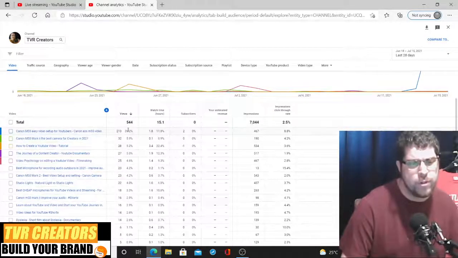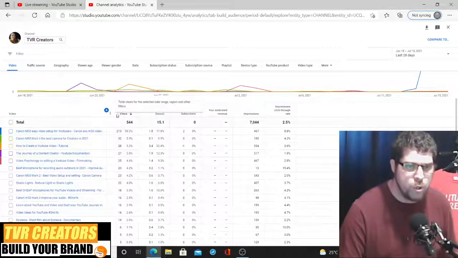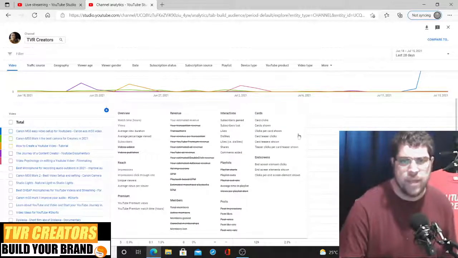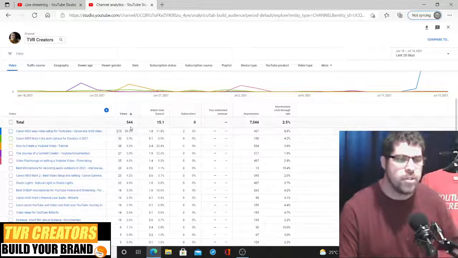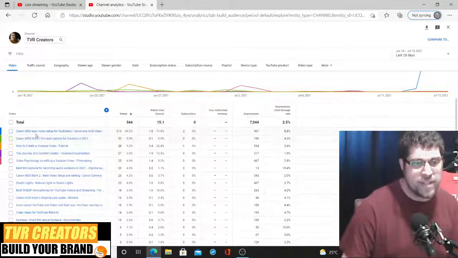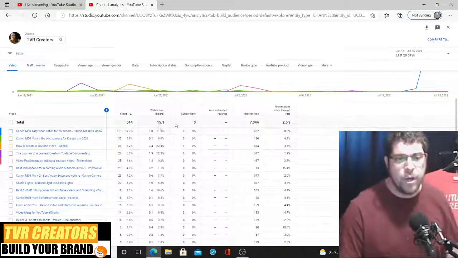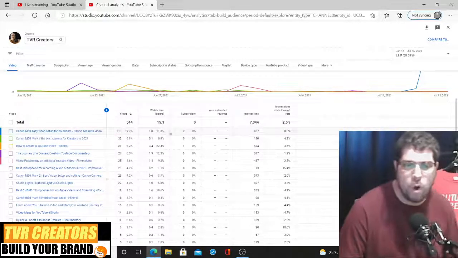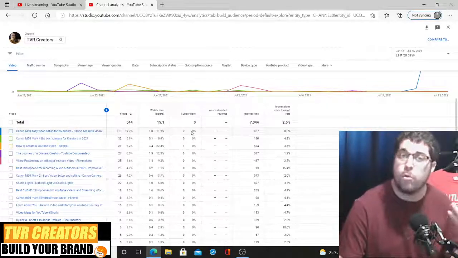Straight away you can see which ones are getting most views, and then you can click on that bit, and then you can auto adjust it, and you can compare different videos and see what videos are doing better. Automatically you'll see the Canon 50 is doing really well. You can see what watch time, which ones give the most watch time, and you can start to think why. What's quite interesting, what ones give you more subscribers.